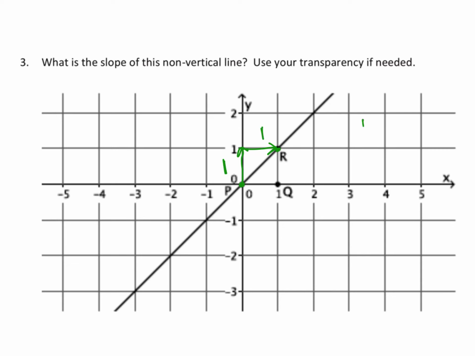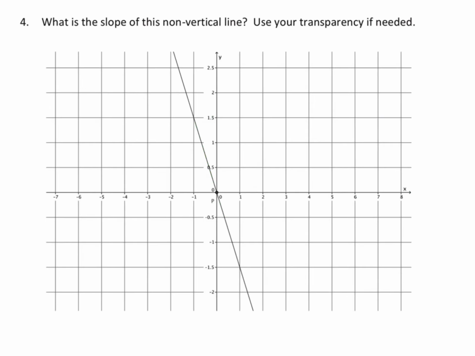To find the slope, we take the horizontal change divided by the, nope, I put that wrong, other way. The horizontal goes on the bottom, the vertical goes on the top. So the change in the vertical direction divided by the change in the horizontal direction. Here the slope, which is described with the letter M, is 1 divided by 1, which reduces to just 1. On this one, we can find another point by looking where it crosses in the corner of a box. So there are other points on here.